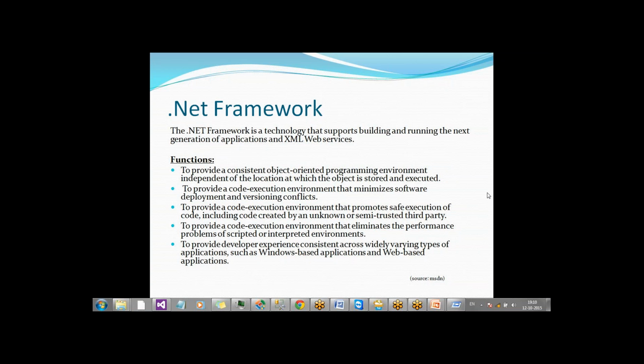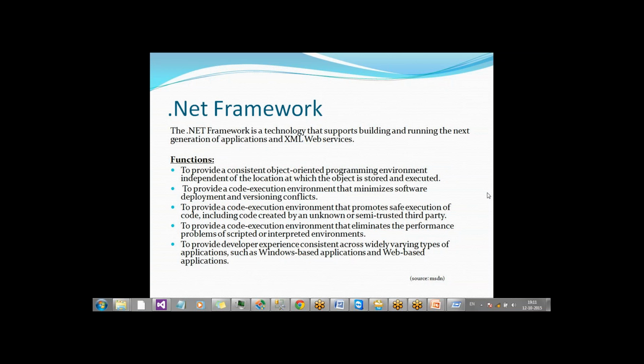So what is a framework? A framework is something like a ground or a foundation which helps you in creating applications and web services or web applications or any type of applications using .NET. And for that matter, every language will have its own framework.